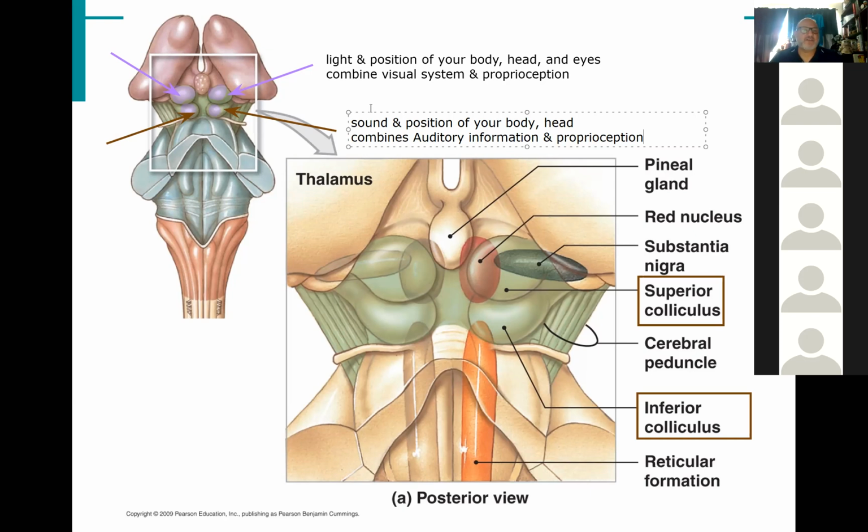All right, excellent. That brings us through our mesencephalon. All we have left is the metencephalon and myelencephalon. It is still a little bit early, but I know I've covered a lot of material. So I think we are doing okay where we can finish this and start the protections and start the spinal cord in the next class and still be okay. We are going to start those things, and we are still going to try to get the cranial nerves done on the 27th as well.